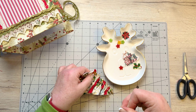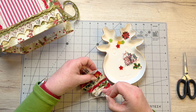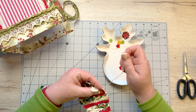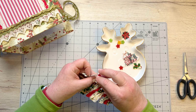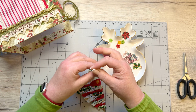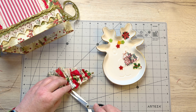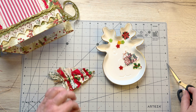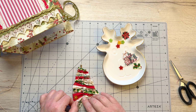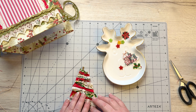Oh, that wasn't good, was it? Gosh, it's my lucky day. It worked first time while I'm recording. You know, every day is a blessing. Right, so we've got that there. So that's how I'm going to do it. It gives the homespun look if you stitch them, and I like a stitched look. Right, so we're not going to worry about the underside. We're going to stick that down. Right, I'll worry about getting them the right way up when I'm closer to the time.